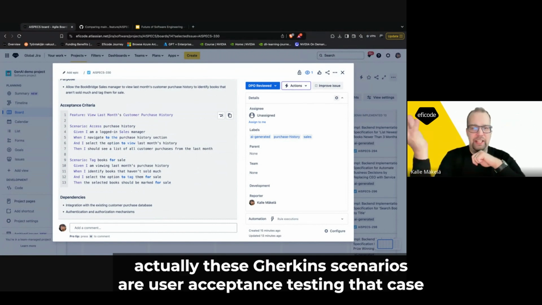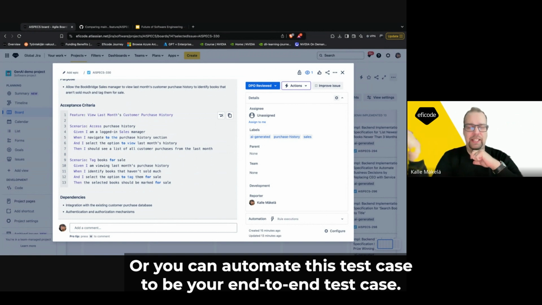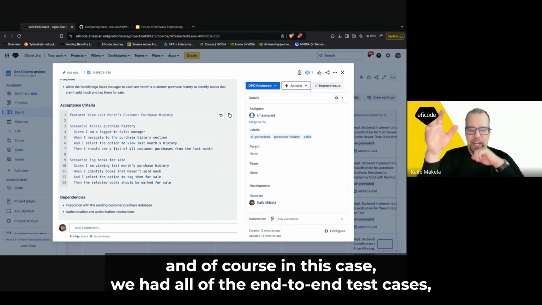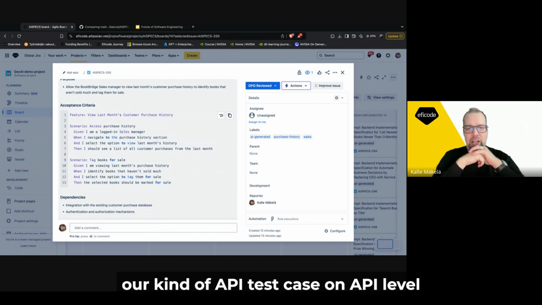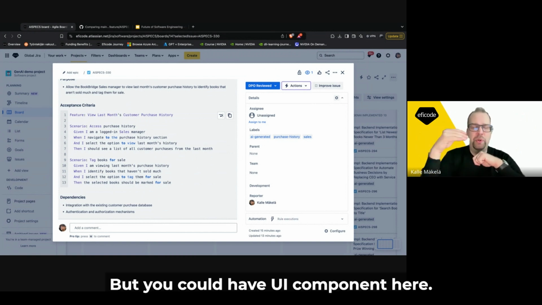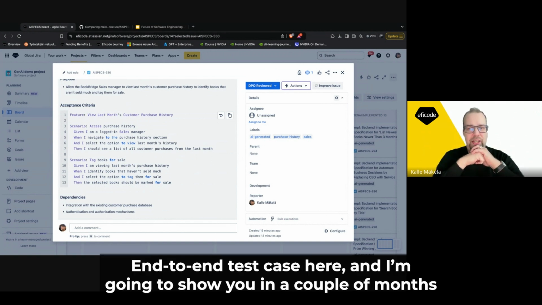Actually, these Gherkin scenarios are user acceptance testing test cases. So you can do manual testing with these, or you can automate these test cases to be your end-to-end test cases. In this case, all of the end-to-end test cases are API test cases on the API level, but you could have a UI component here. So you would, of course, be implementing new end-to-end test cases here.